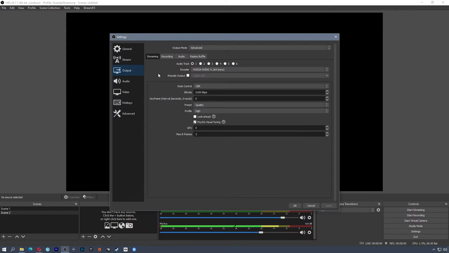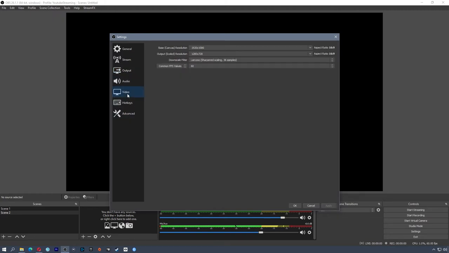Now your output, this is important as well. I have an NVIDIA card, so I'm going to use the NVIDIA NVENC encoder. You can change that to X264 if you need to. YouTube recommends using CBR. I'm using a bitrate of 5100 kbps. And again, this is very dependent on your internet speed, primarily your upload speed. And again, this is married to the settings that we chose for the frame rate back on the stream key. Keyframes, keep that at zero. You can mess with your own preset and profile if you need to. Max B frames 2, making sure that my audio track is being sent to the stream as well.